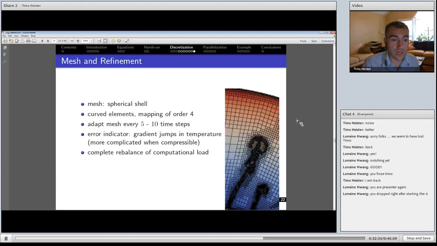And then we refine our mesh. So we check where the solution needs more accuracy and create more cells, and we coarsen the mesh at other places. So here, for example, in this plume again, this solution is very smooth and we don't need cells. If the plume would move upwards, then we need to refine the cells up here. And the simplest case is to look at the gradient jumps in the temperature of the solution and see where the gradient jumps are large. This is where the plume boundaries are, and there we need to refine.